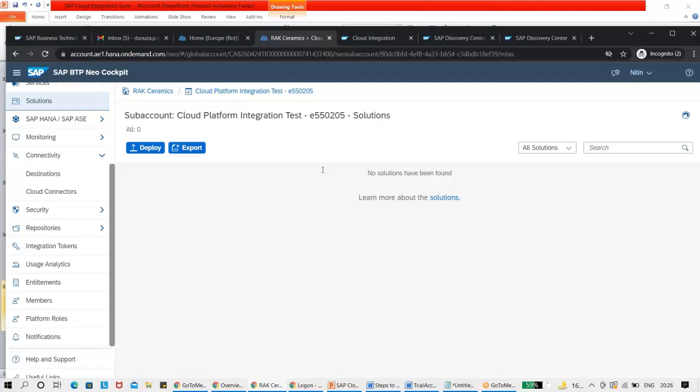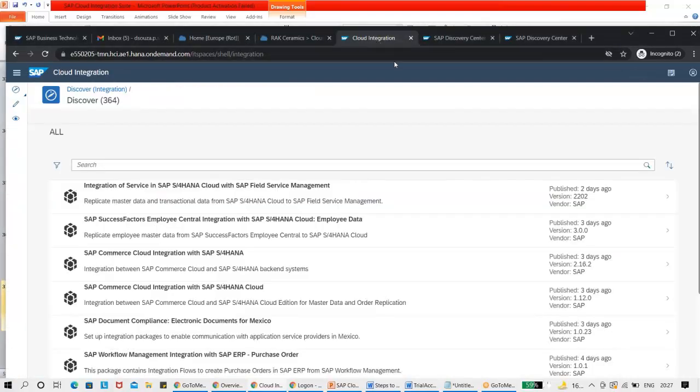Sam, regarding the roles which you're talking about, if we specifically want to restrict particular interfaces, like this particular interface should not be visible if some role is not assigned, how can that be done? No, that level of control is not there. It is only control at the application level. Very good question.